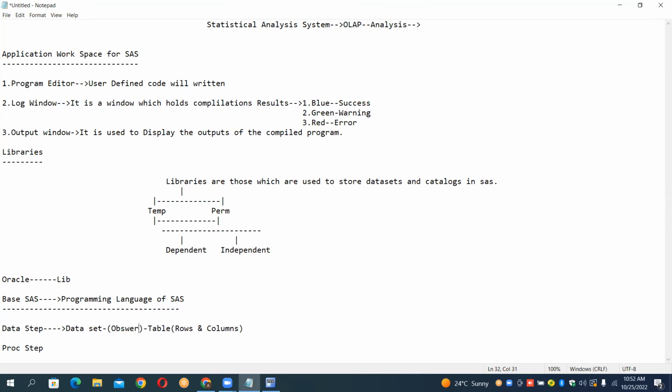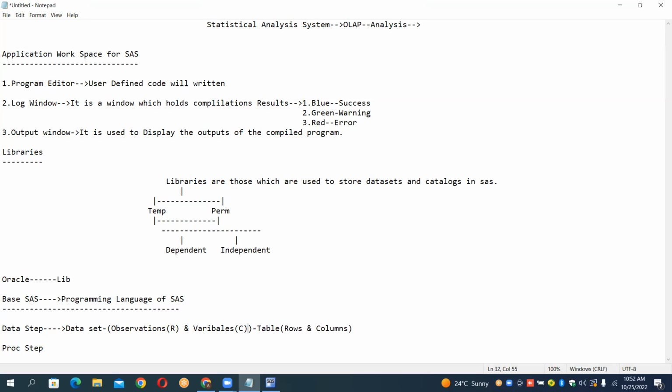Observations and variables. Where observations are rows. I'm writing it for clarity as you are new to the interface. R means rows, and variables are nothing but C, which stands for columns.